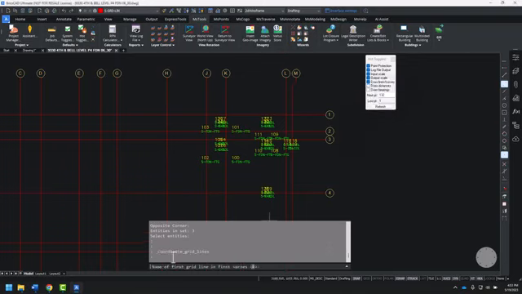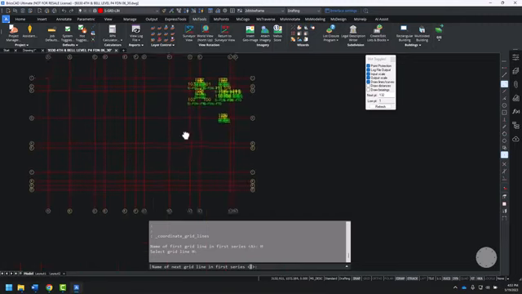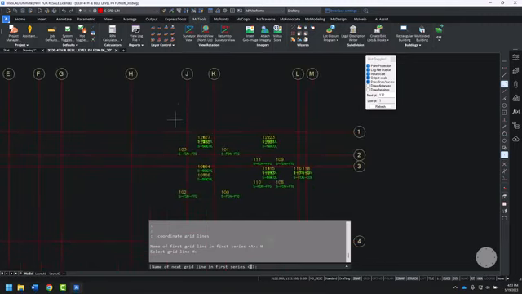Okay. Name of the first grid line in the series. We've been asked to start from H and work to M. So I'll type in H, press enter, select grid line H. Notice that we skip over I, go directly to J. So J, enter, K, enter, L, enter, M, enter, click.